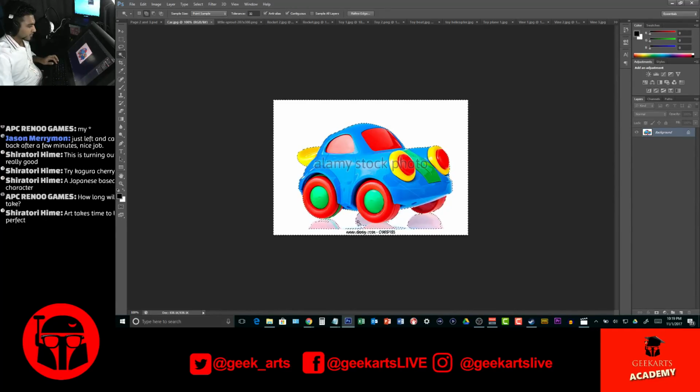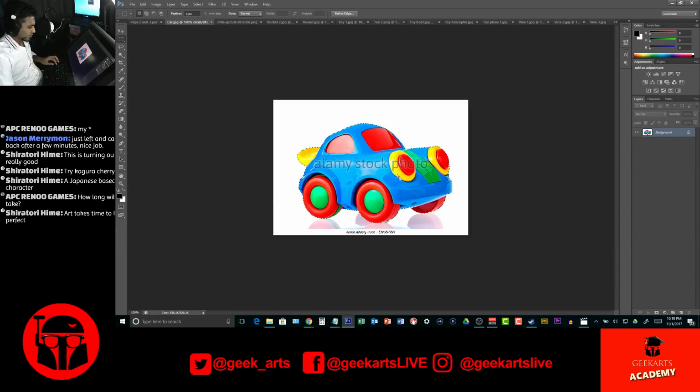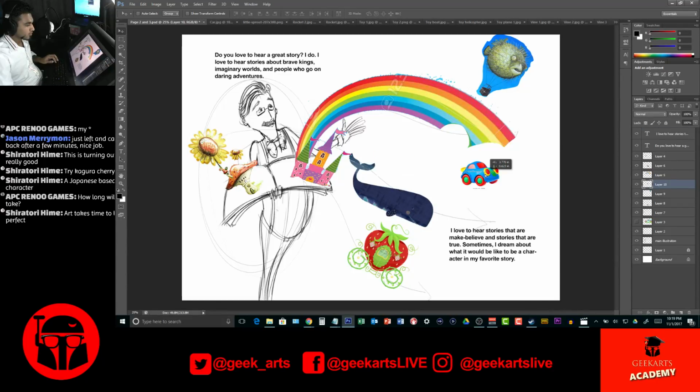Select the white spaces. Select that reflection, gray reflection. Don't want that. And yeah, that should be good. Select inverse, grab the image using your move tool.